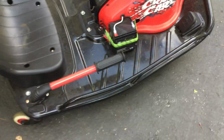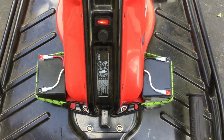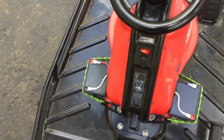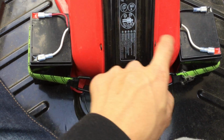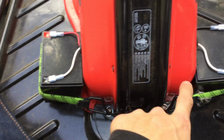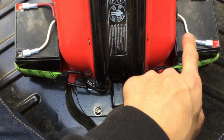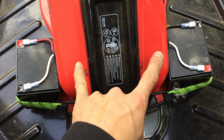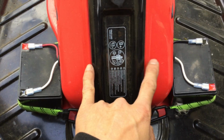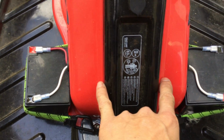So you see mine's a little bit different. You see these two batteries here. I added that. So let's look at it. The batteries in here are basically the same as this one, same size and everything, same voltage, amperage. How Razer connected it was, they got 2 of these batteries in here connected in series. So that way you've got 2 12-volts connected in series, and you have 24 volts.